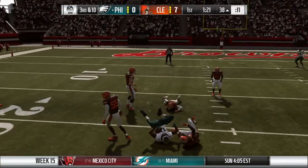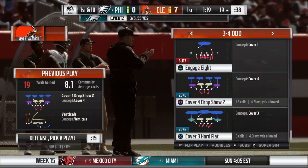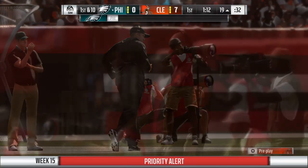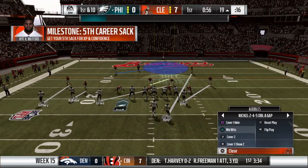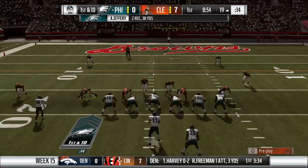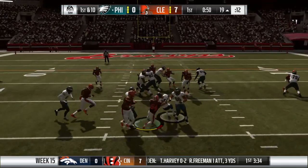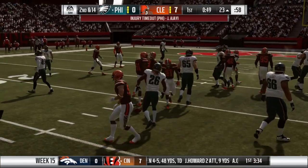And Jeffrey's got it. And inside the 20 before he's brought down. It's a gain of 19 down to the 19, and it's a first down. The goal for any offense versus his own defense, find the holes where guys are available and put the ball on the receiver before any defender can step up and fill it. They did it well there. Perfectly executed crossing route.